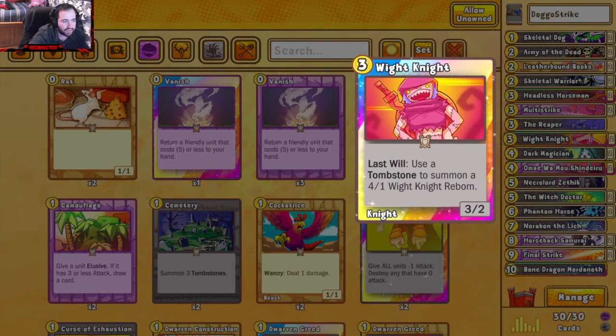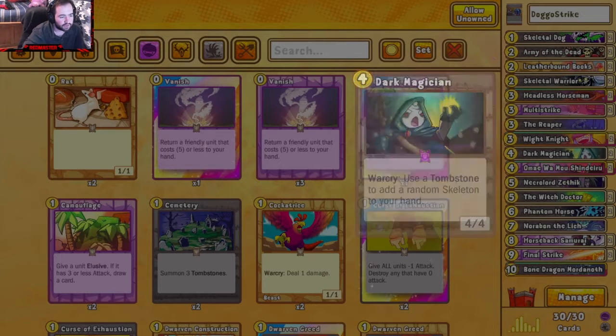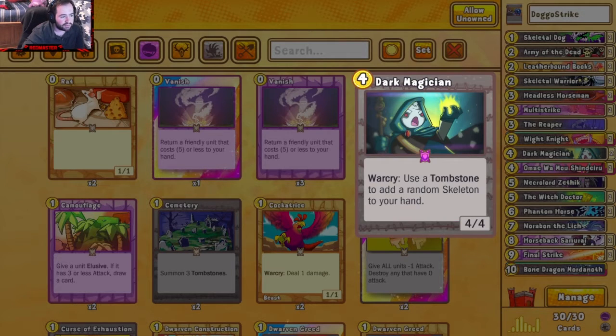White Knight as a solid defender, early game cleanup, kind of just a generic good card, I think, for the Necromancers right now. If you have a Tombstone deck, White Knight is not bad to add in there. 3-2 is annoying. It will take something out, but being able to come back as a 4-1 helps you in the mid game as well. Very nice card. Magician to generate more skeletons for us.